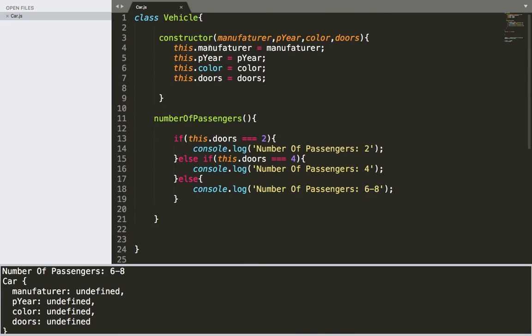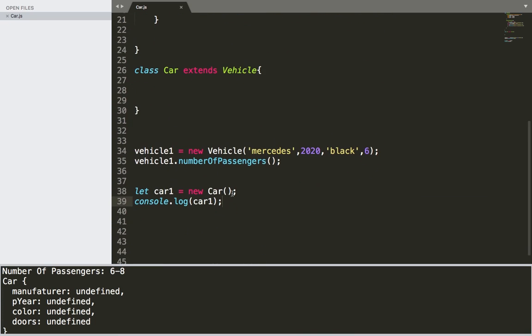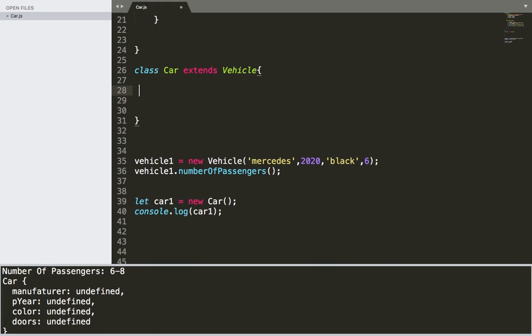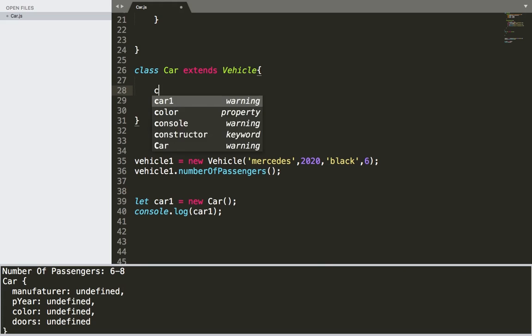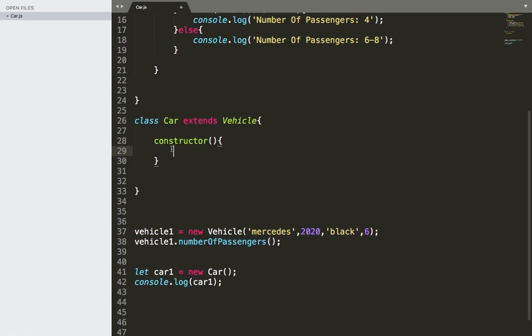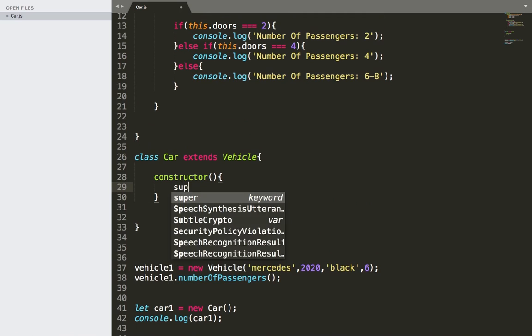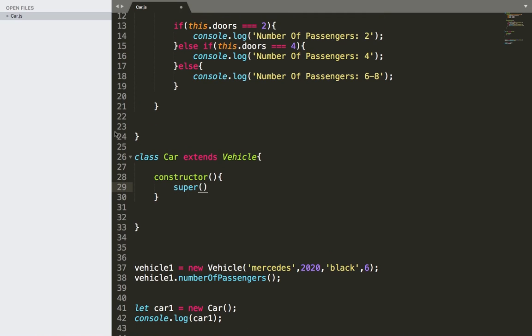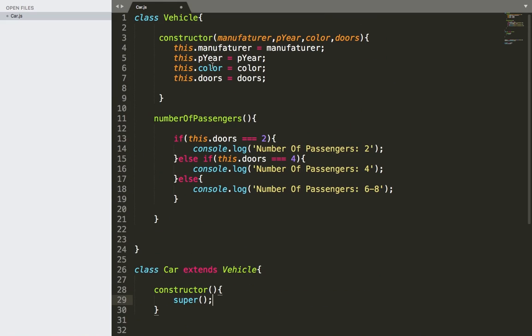But how would we initialize the variables for the car object? Well, it's very simple. You can just create a constructor inside the car, and then inside the constructor you can use a keyword called super. The super means that you are calling the parent constructor.